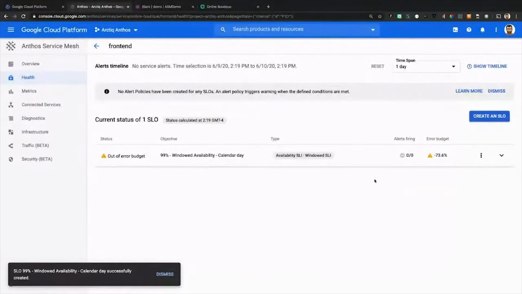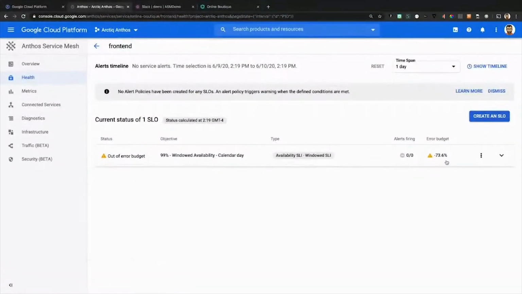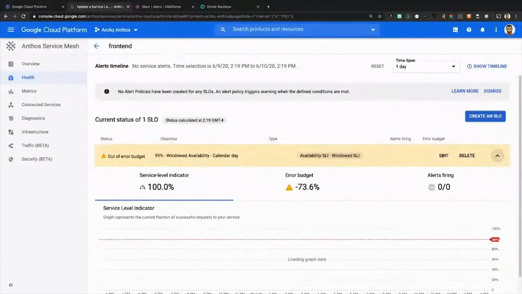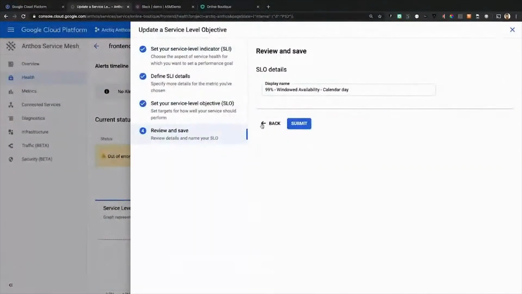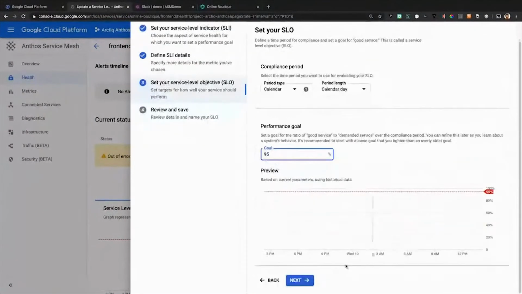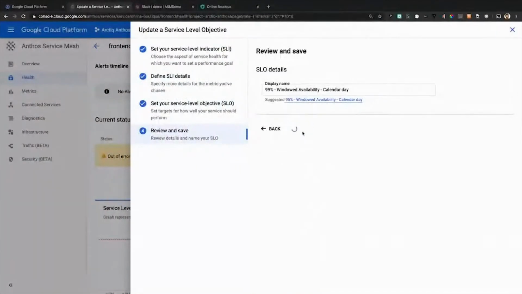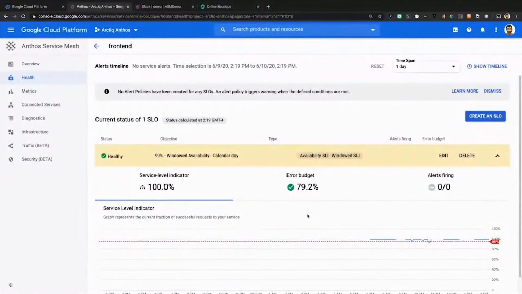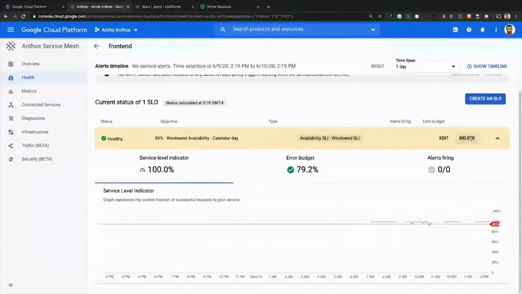So yes, here I've been a bit ambitious because I've been breaking the cluster before. So the error budget is already exceeded. So I will change that, turn it a bit down, and that will work better. So let's say 95%. Oh, I should have changed the title. But yes, here you see we still have some error budget. So basically, we are provisioning periods of downtime that are acceptable.